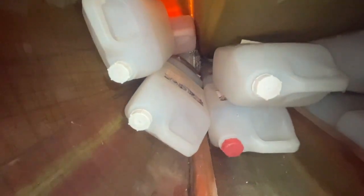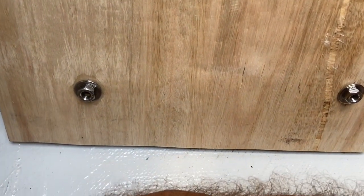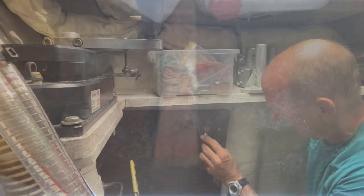This lot is going to give some customs officer a hairy fit. Oh, I can't wait. Right, different approach. So this time I've glued the nuts to the other side of the boards for the inside, and that'll all go in here. So say goodbye, bolts. You're not seeing the light of day for a couple of months.